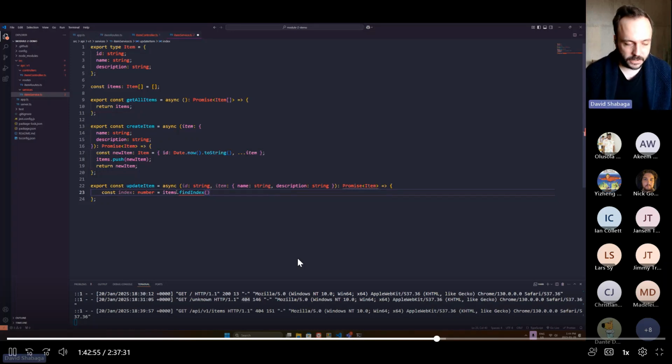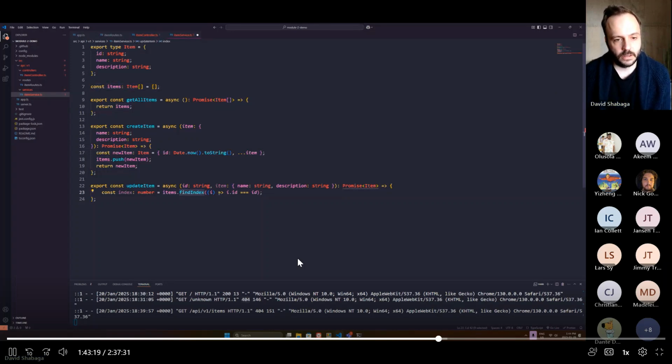Within this findIndex, I'm going to define an anonymous function. It has a parameter of i, where i.id is equal to id. So basically I'm saying, look into this list of items and give me the index of that item where the IDs match.